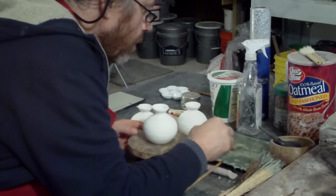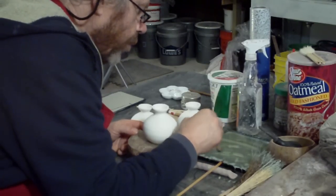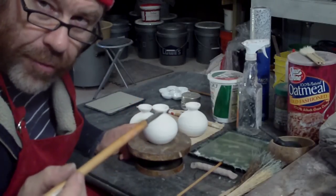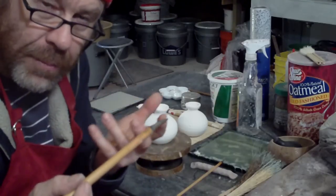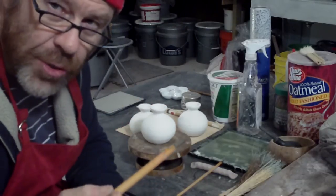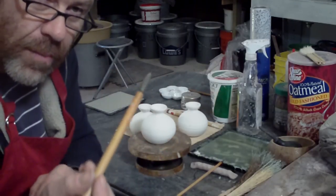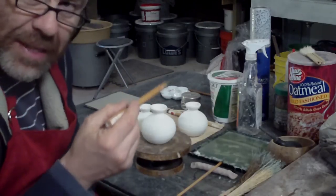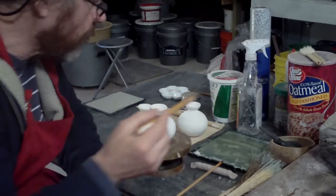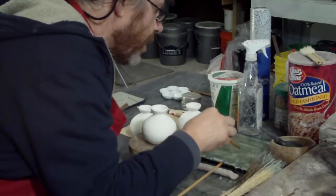So, the important thing is to get the thickness right on the brush. You don't want it too watery, for obvious reasons, because otherwise you won't get the strength of the colour, the pigment coming through onto the pot. Conversely, you don't want to have it too thick - if it's too thick it won't flow off the end of the brush, it'll be claggy, kind of like mud. We don't want to be mixing mud on the end of our brush and try to paint that on in a nice, graceful way - it won't work. So it's important to get the combination of oxide and water right, and that's experience and a bit of trial and error.